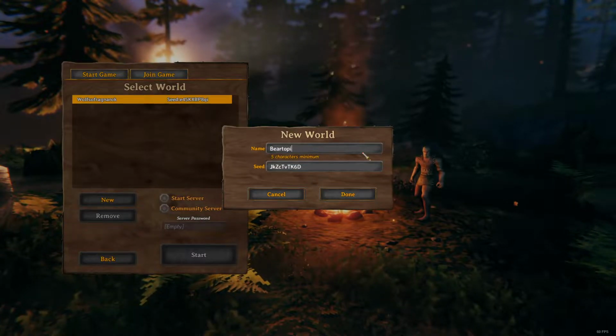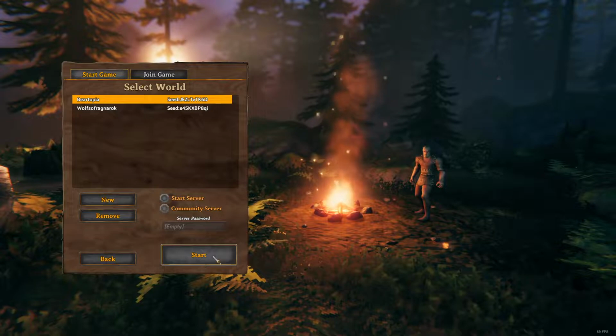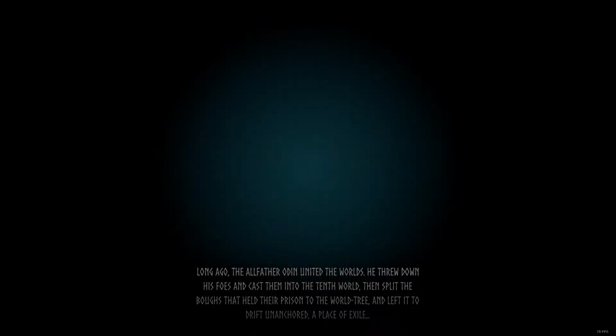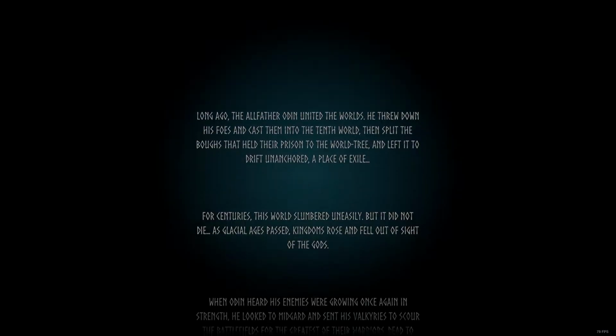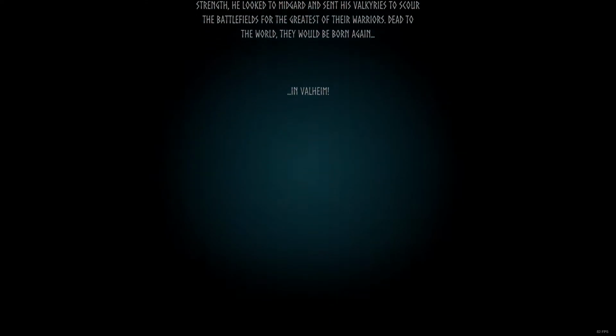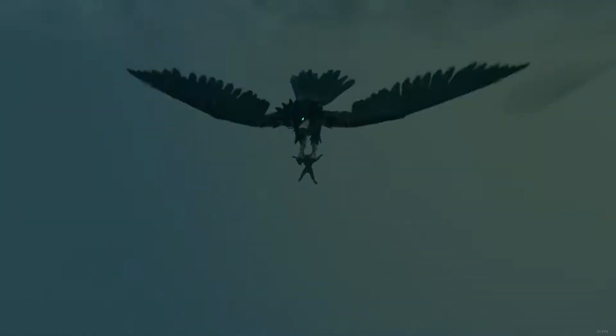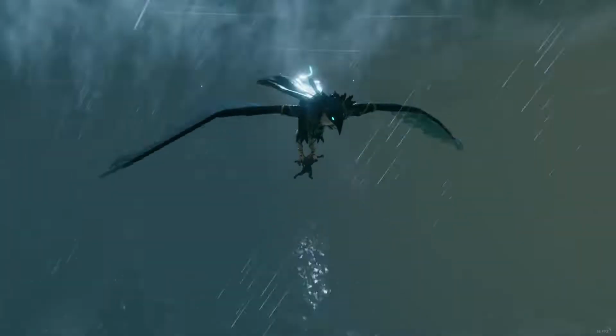I'm going to be covering all of this in sections, so you can of course skip forward and backward to whatever you need. From there, you're going to be dropped in the world with a little backstory of why you're even in this world and what you're going to be doing next. So the Valkyrie will drop you into the world, and that's about it. From there, let's get started.